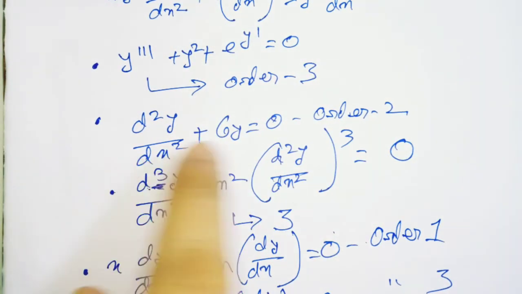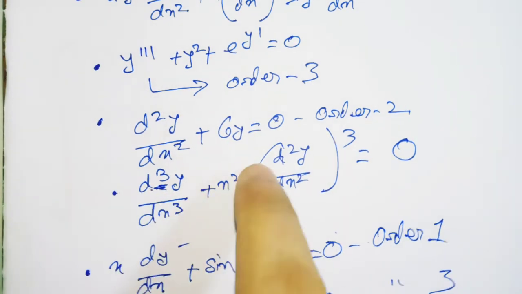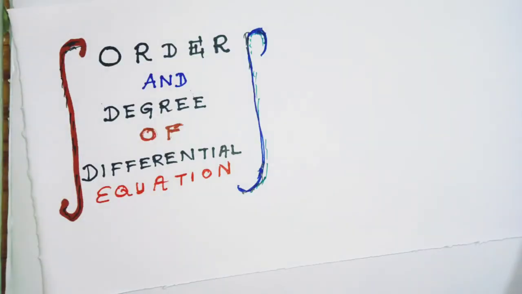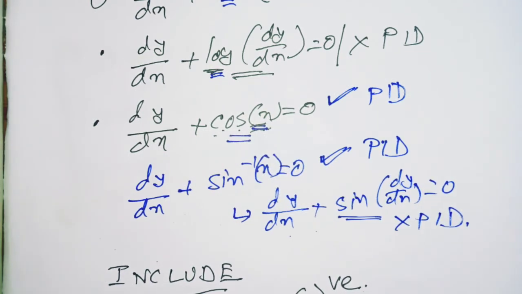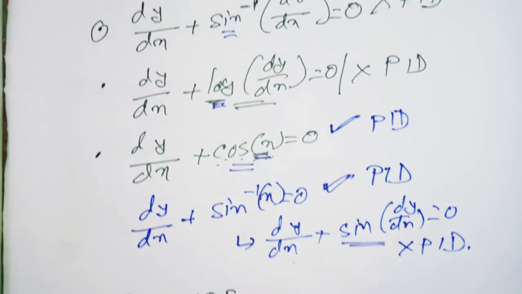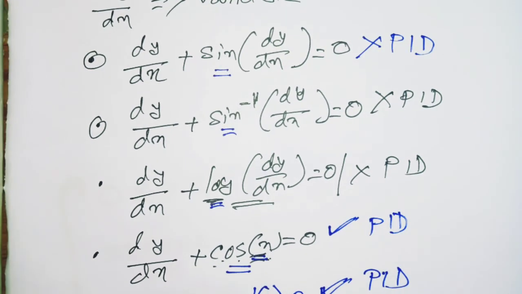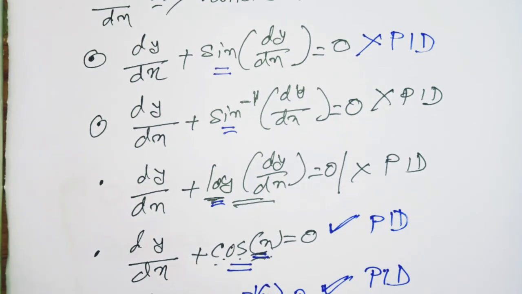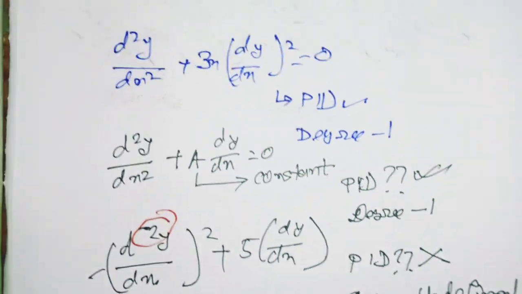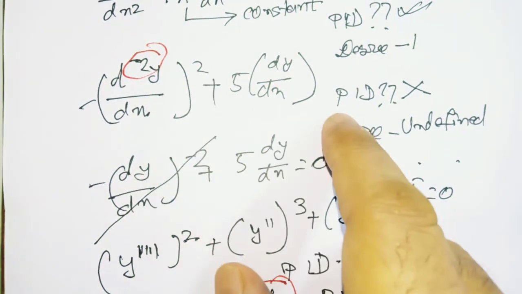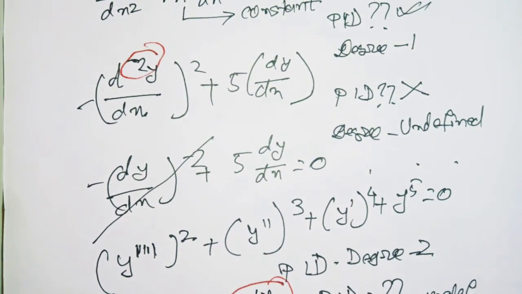So if there are things like this, you got this one raised to the power. So these are all examples in which you can find out the order, and these are the examples in which you can find out the degrees. So how to find out the degree is now quite clear, and you need to be very cautious in finding out all those values, because without that it is almost next to impossible for the degree to be found out. These are the last few examples which I would like to show you on the screen. So this is how you find out the degree. If it is not a polynomial in derivatives, then the degree is undefined.